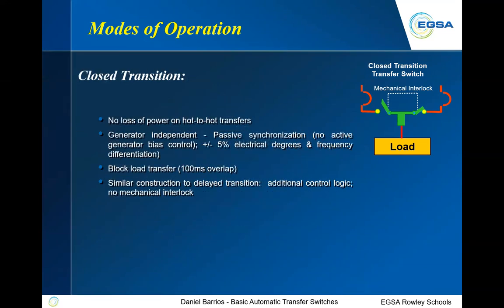Now, the closed transition switch, as I said before, again, you have two operators that work independently, but it is a hot-to-hot transfer. This is very good if you are trying to test in a life safety situation, or if you're trying to test something in a data center where you cannot have an interruption. The only problem that I will comment on is that you need to discuss this. You folks may not fall into that, being Navy, but when we are talking to commercial installations, you need to know if the utility will accept the closed transition switch. They may want to have additional discussion or stipulations.